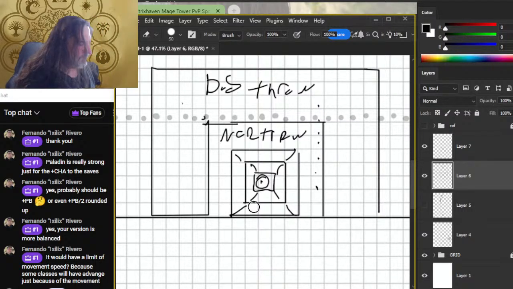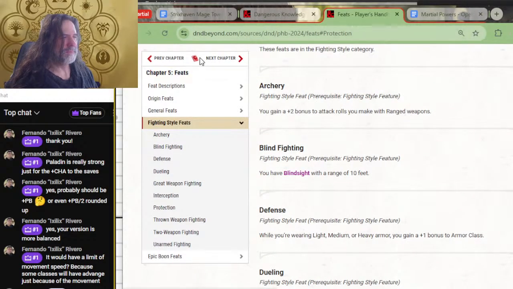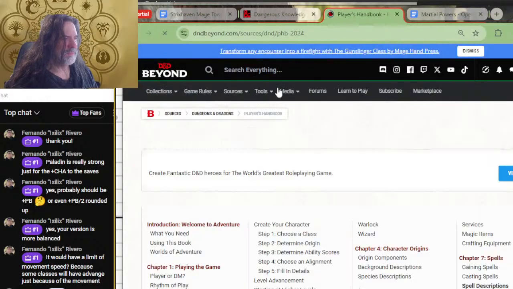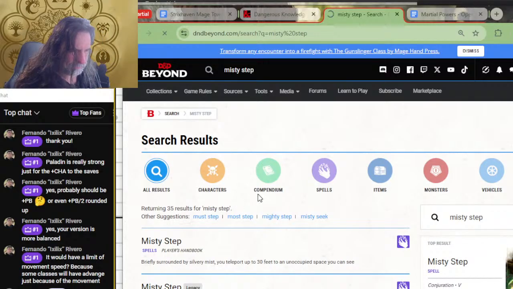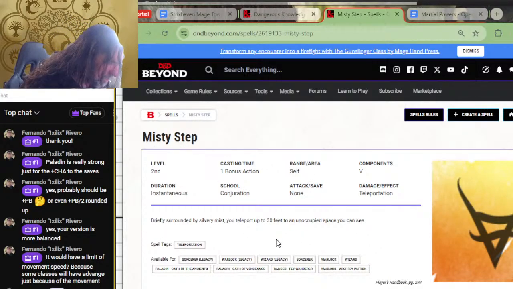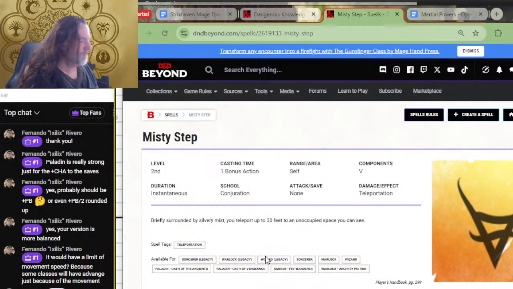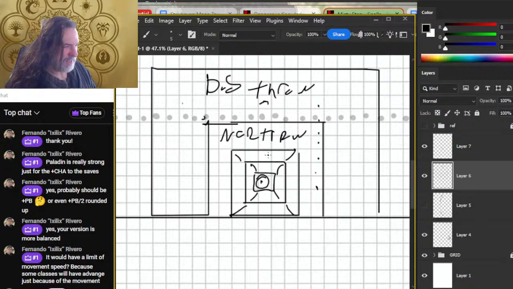What's the range of Misty Step? Misty Step: teleport up to 30 feet to an unoccupied space that you can see. So 5, 10, 15, 20, 25, 30. Here's where you'd have to be able to cast Misty Step, and this is going to be 5, 10, 15 feet up. You'd be able to see the goal.